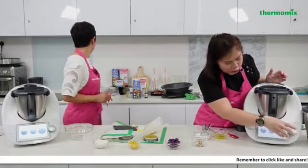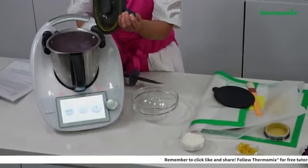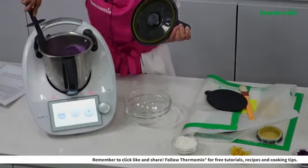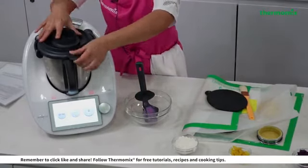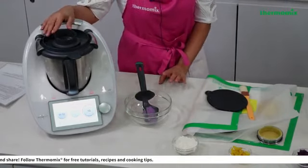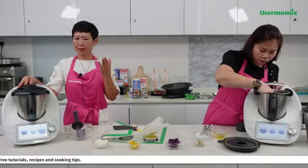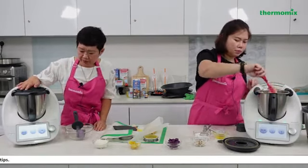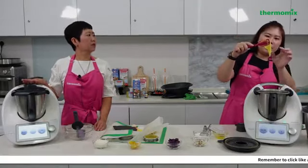Another 30 seconds, speed 3. Looking good. It's not smooth enough, so I want to blend it in again to have a smoother texture. So I'm doing another 1 minute, speed 10, to get a smoother texture, alright? Because every time you buy the sweet potato and the yam, you get different quality, the texture is different. Still have a bit more jagged edge, so it still needs a bit more egg.